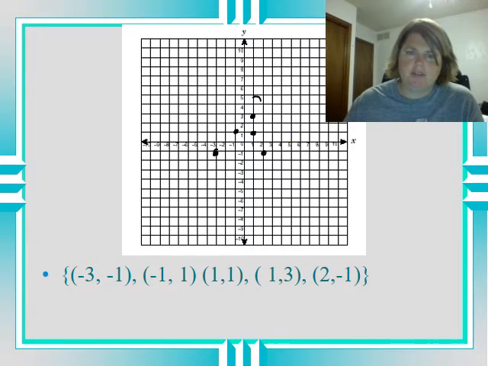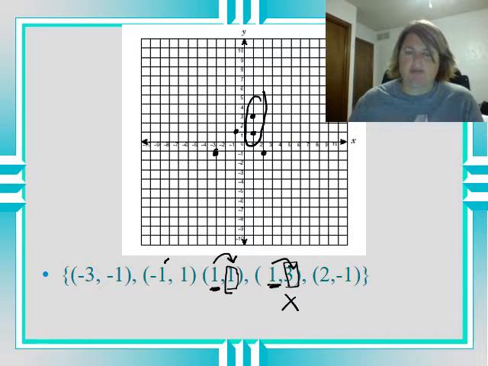Do you see that these two are on the same vertical line? That's one way to tell when something's not a function, because 1 is mapping to 1 and 1 is mapping to 3. Whenever a number in the domain repeats, it has to have the same output it had the first time. So this guy here broke it. He's bad.